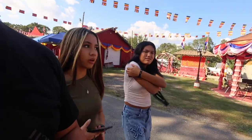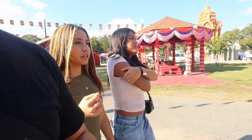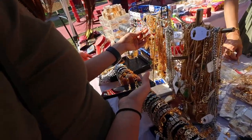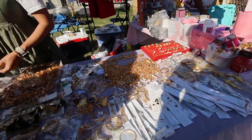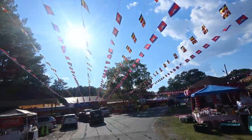Oh, period. We are still at the temple. We're gonna look for some sarongs, which are like skirts. But we have some jewelry here. So how much are these? $30. I don't really want that.